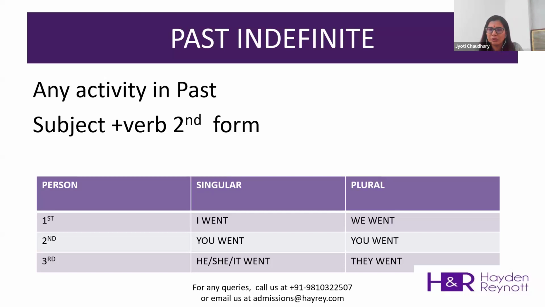I read this book means I read this book, and I do not know anything about it. I do not remember the author name. I do not remember the characters or the story of it. It was just one action that happened in the past and ended at that time. This is the only tense which uses the second form of the verb and which does not have any exceptional rule for the third person singular as well. All the 6 subjects over here would be using the second form of the verb.